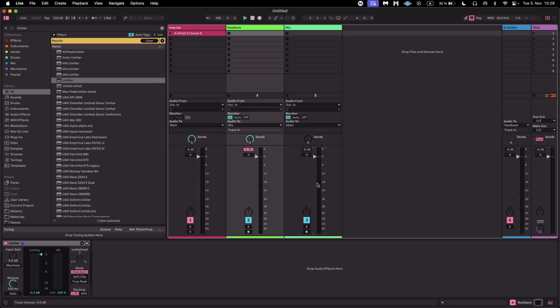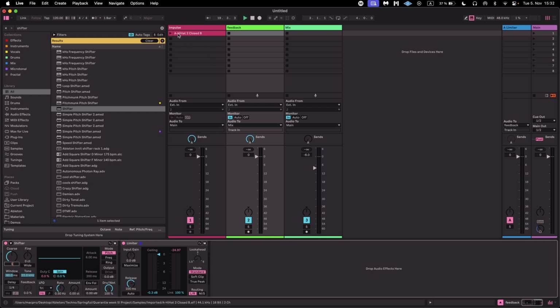I mean, if you're setting up one feedback loop, then it doesn't matter, because you can just use the master as a volume control. But once you start setting up more feedback loops, then it becomes really handy to have multiple volume controls, one for each feedback loop.